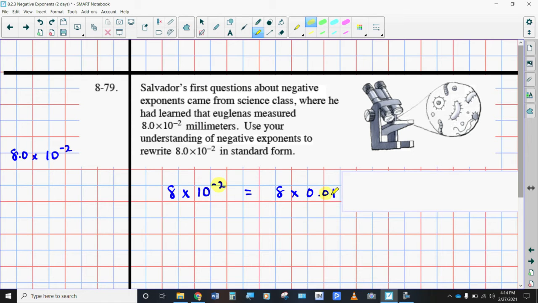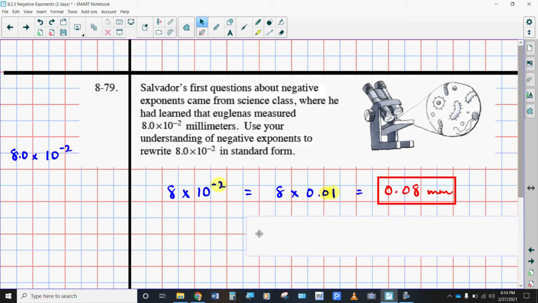So how many decimal places are you expecting to see there? 2, because it's to the negative second power, okay? I could also tell you 2 zeros, but half the time students forget to write the 0 in the 1's place as a placeholder, so that wouldn't apply anymore. So I've always just fallen back on asking how many total decimal places there are. There's 2 of them for the powers of 10, so it's 0.01. And 8 times 1 is 8, and you're going to have 2 decimal places, so that results in 8/100ths of a millimeter in length. It's very, very small.